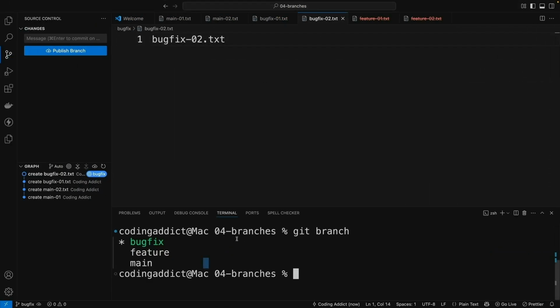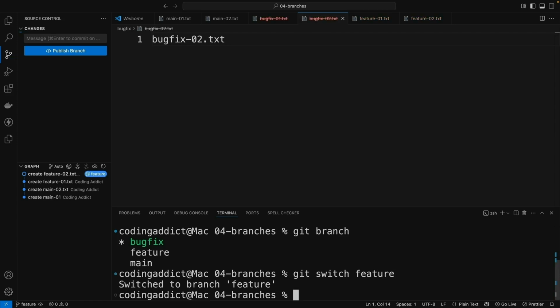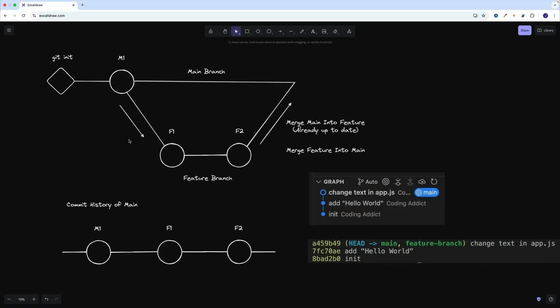We're going to navigate back. In this case, I want to switch to a feature. Let's try it out. This command, git switch feature. So now I'm located in the feature branch, and my approach is going to be the following. First, I want to merge the main one into the feature, and I'll go into detail why it's going to be my approach during the course a little bit later, once we already know how to delete the branches, and only then I'm going to merge the feature one back into the main.